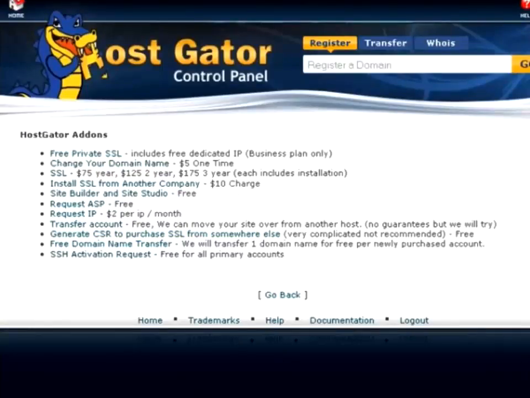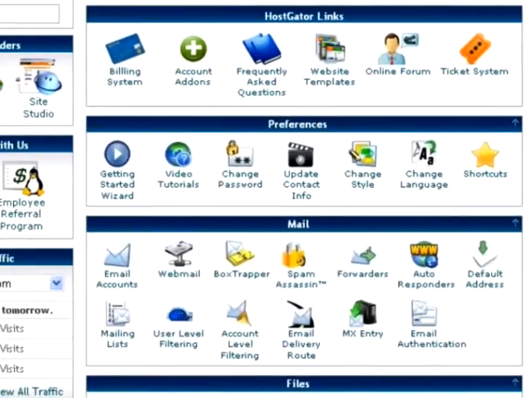Make sure you mention that to them, and you can actually contact their live support through the HostGator.com website and request those directly. You also got the FAQs and website templates. They have a large array of existing website templates, which are a great design resource, and they're yours free as part of your account. So I thought I'd better mention that. And they also have an online forum and ticket system. These are kind of the primary HostGator stuff, so you can access that.